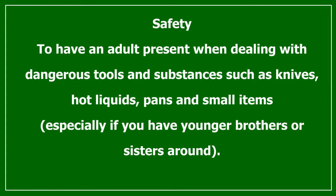Now, the first thing, of course, is safety. As we emphasise in many of the experiments, you do need an adult to help you and assist you when you come to things like using hot water or sharp knives. Or if you have young children around, particularly babies who love to put everything in their mouths and you're dealing with very small objects. So please be careful about the safety aspects of your experiments.